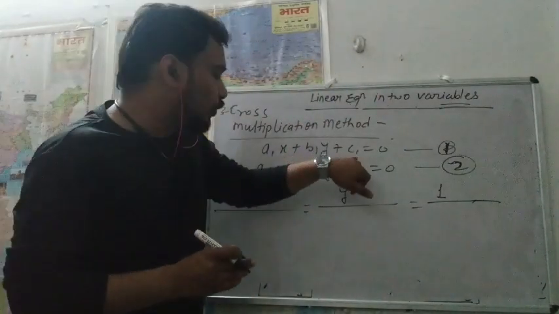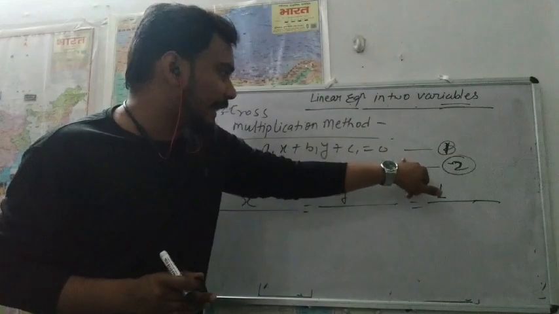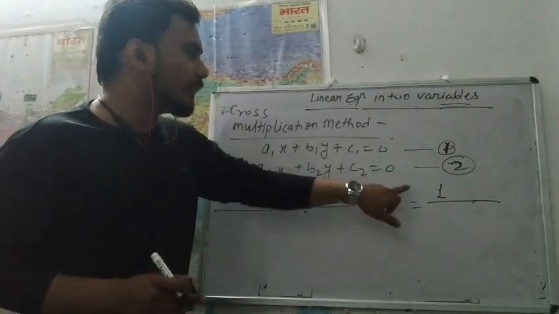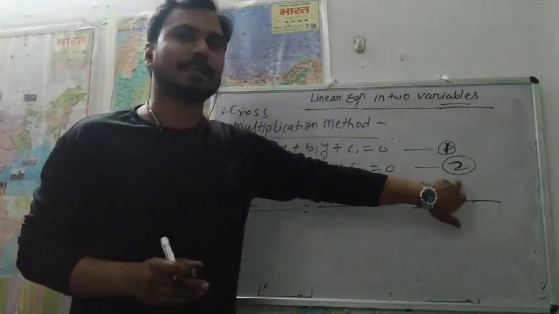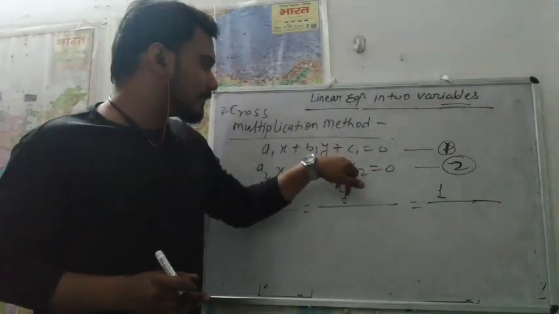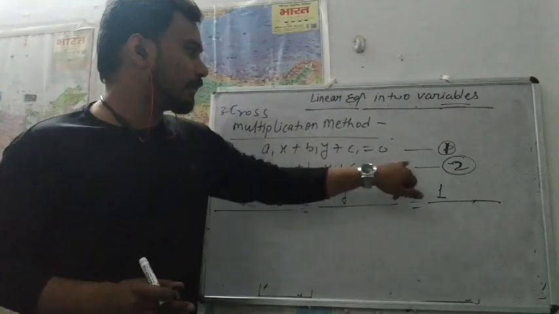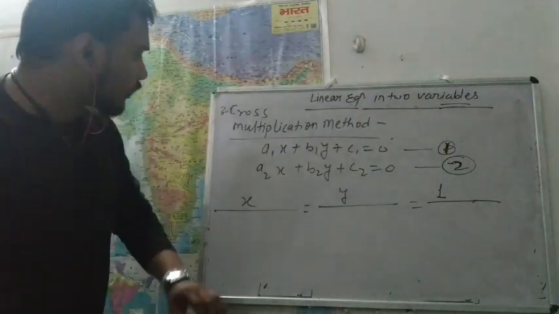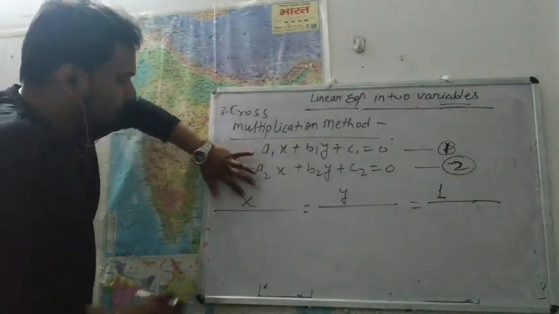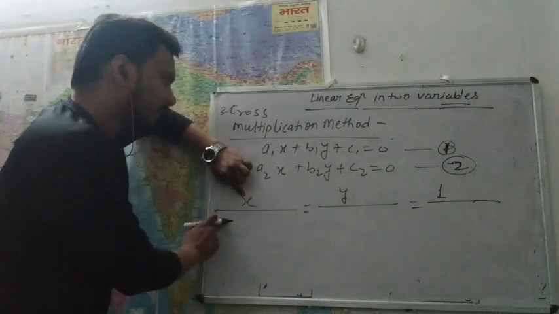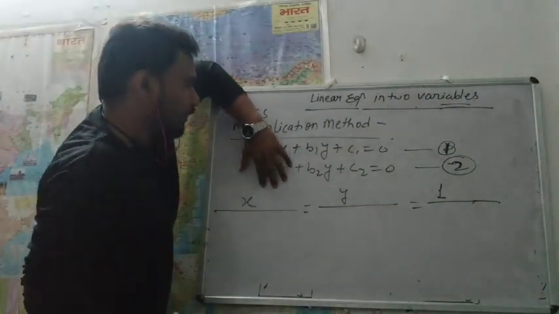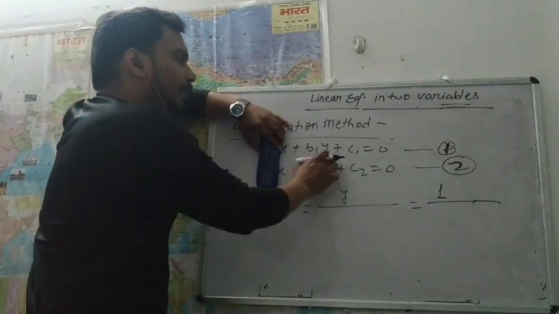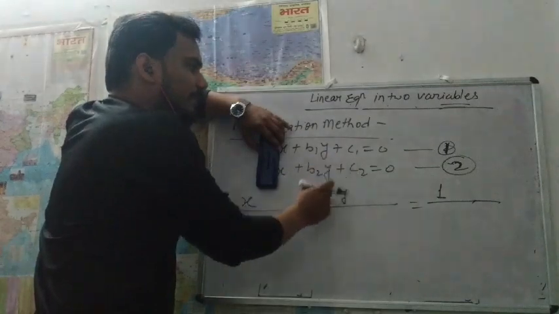So if these constant terms were on this side, that means we are going to write down here the value minus 1. Okay, so on this side it will be plus 1, and on this side it is going to be minus 1. Now, if we are going to compare the value of the denominator in x, we need to hide this particular part. So if we hide this part, we have b1y plus c1 and b2y plus c2.